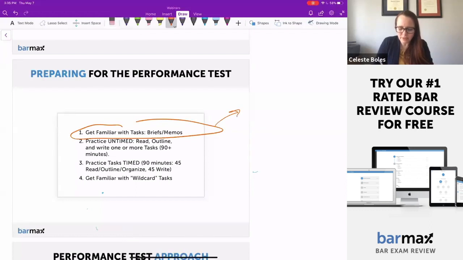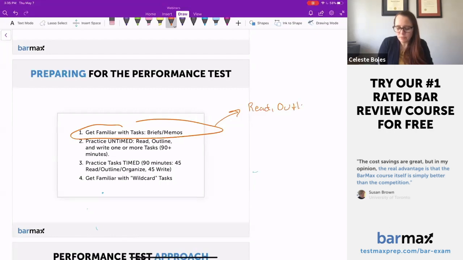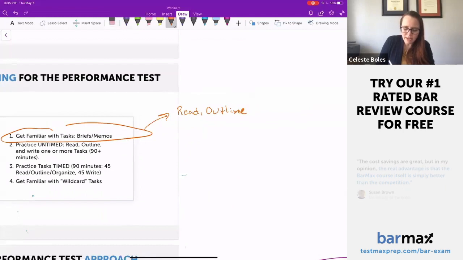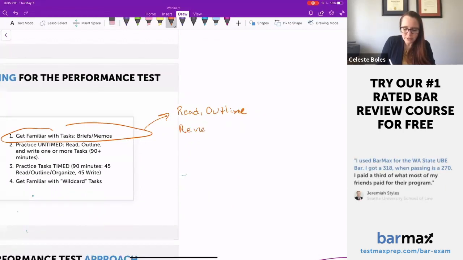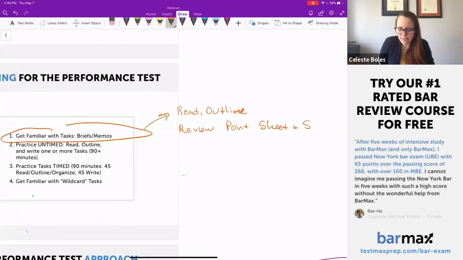That was where I tell you to look at memos and briefs, read, outline, stick with the basic tasks first, memos and briefs, and then review the point sheet and samples. Okay, because this helps you see the kind of analysis they're looking for.